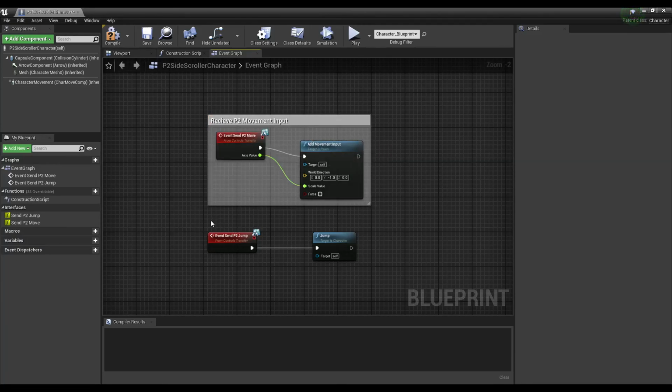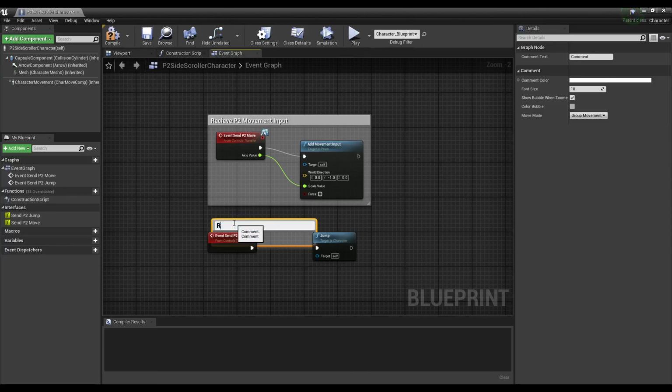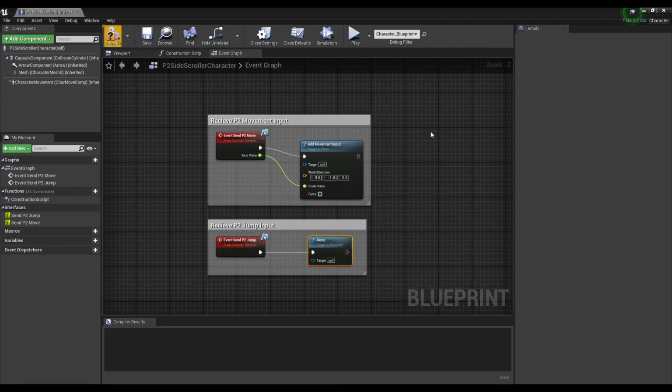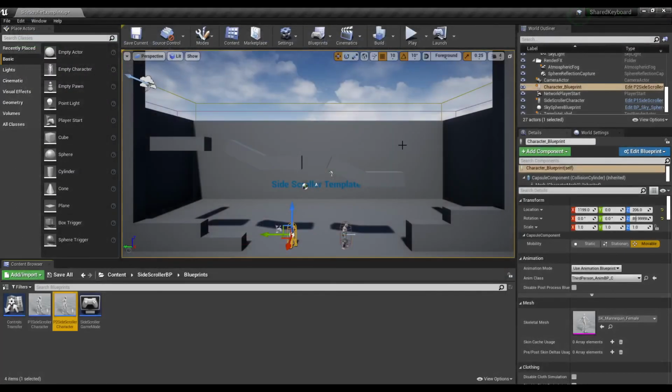And again, add another comment here, receive P2 jump input. And we want to save and compile and close that down.